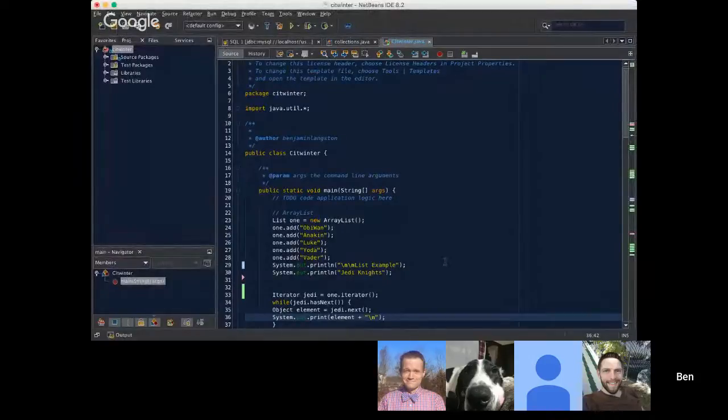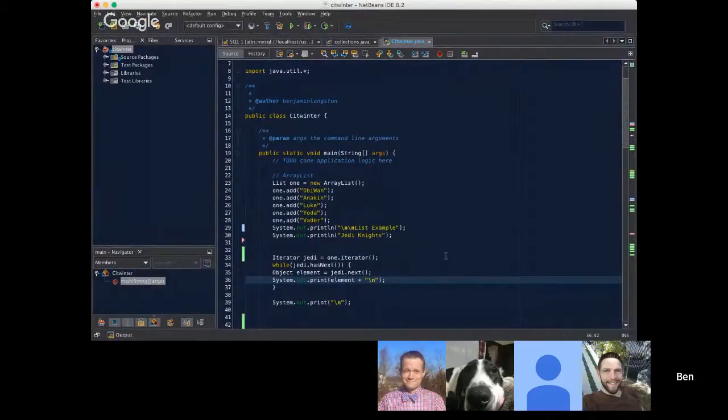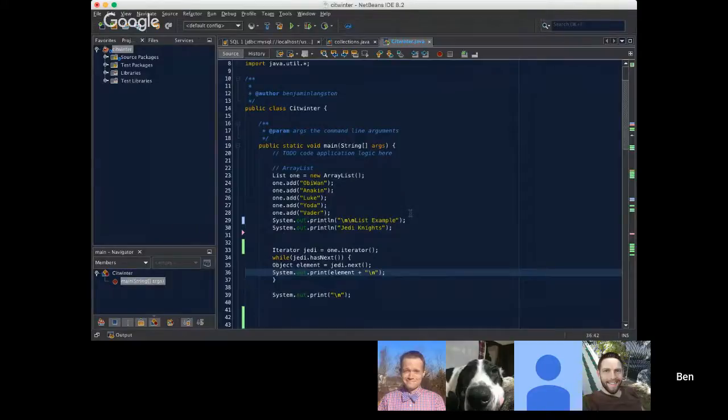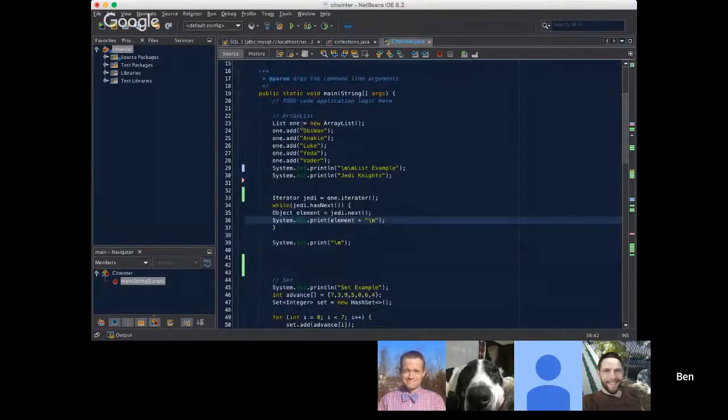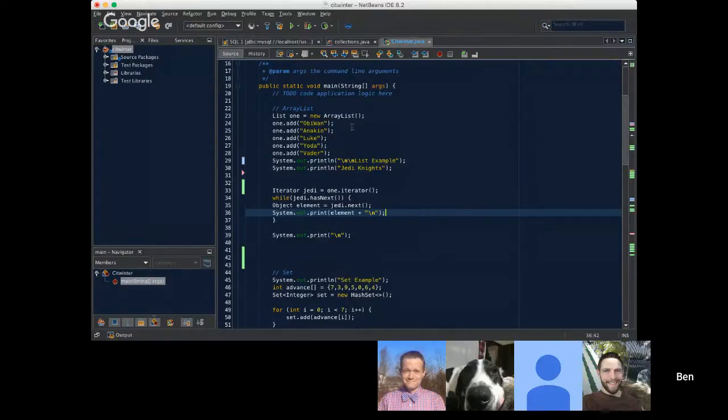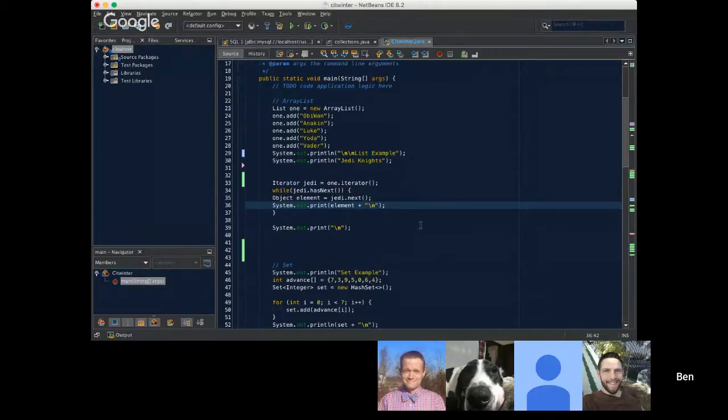Yeah. Okay, perfect. Okay, so I just put a quick example of each one in the same program. So I'll just kind of look at it real quick. This is an example of an array list, or the list type collection. I use some familiar names here. Create the array list. We just added a few Star Wars characters to it, and then we go ahead and print out that basic array list. A set.